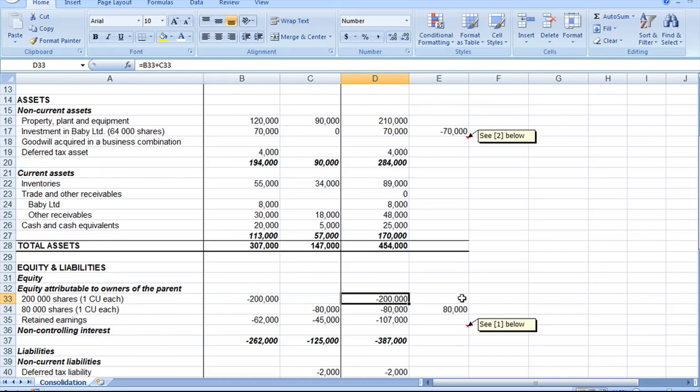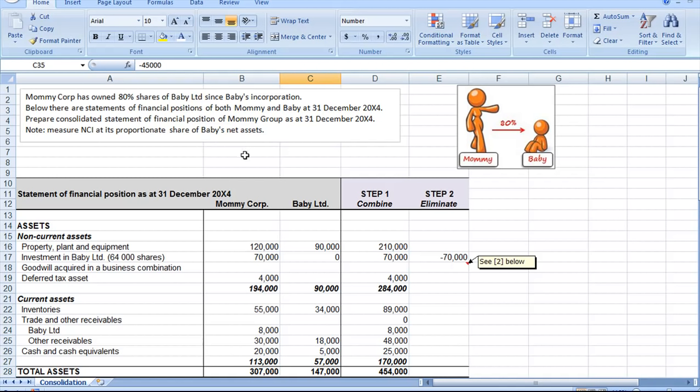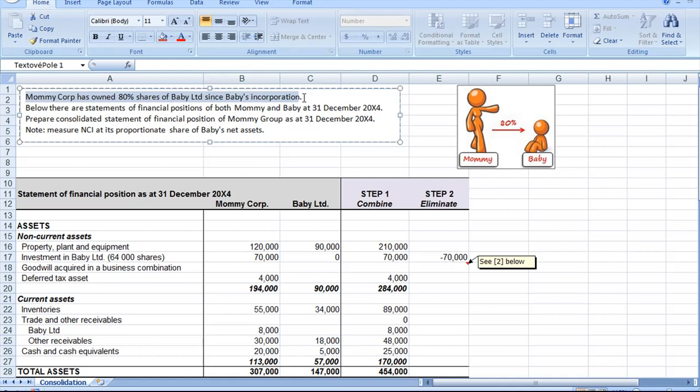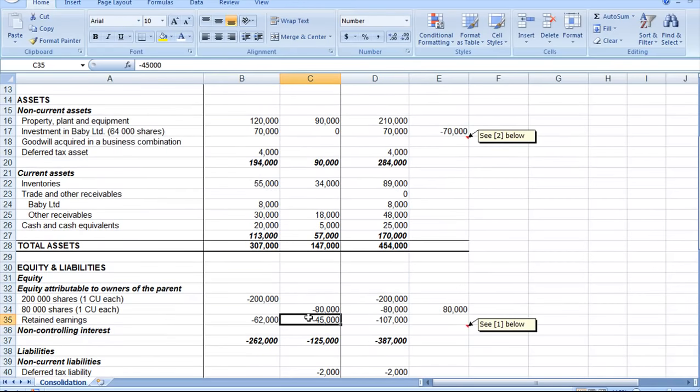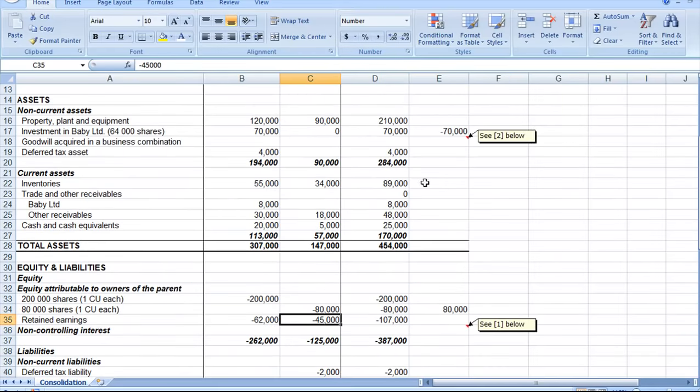Okay? Now, we have other components of Baby's equity that do not belong to Mummy, and we need to eliminate them. Here, there are just retained earnings of 45,000, all post-acquisition. What post-acquisition means is that retained earnings were generated after Mummy acquired Baby, okay? Well, how do we know that they are all post-acquisition? The question says that Mummy acquired Baby's shares right on its incorporation, so since Baby's beginning. Let's not complicate things with pre-acquisition matters, but you should remember that you need to differentiate between pre-acquisition and post-acquisition equity. So we need to eliminate a part of Baby's post-acquisition retained earnings too. What part? 20%, because this belongs to non-controlling interest. So we debit retained earnings with plus 20% times 45,000, that is 9,000.